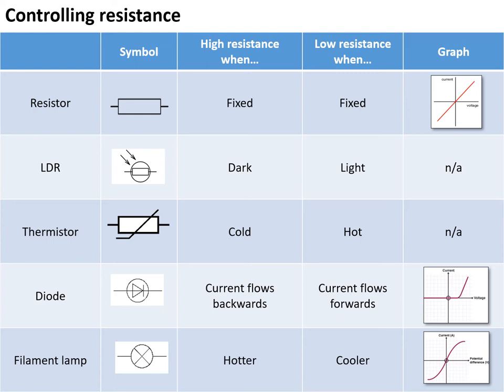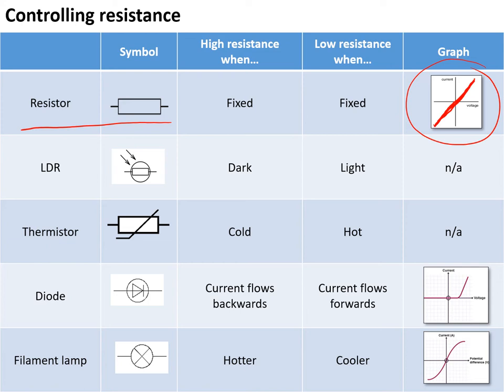As we've just seen, resistors are used to vary the resistance of different parts of a circuit, but there are a range of different resistors that we need to be aware of. So if we just start with a standard resistor, first of all, with the oblong symbol, they have a fixed amount of resistance. And if we were to draw a graph showing the voltage on the x-axis and the current produced on the y-axis, that graph is directly proportional. So remember, direct proportion means a straight line that passes through the origin, 0, 0.